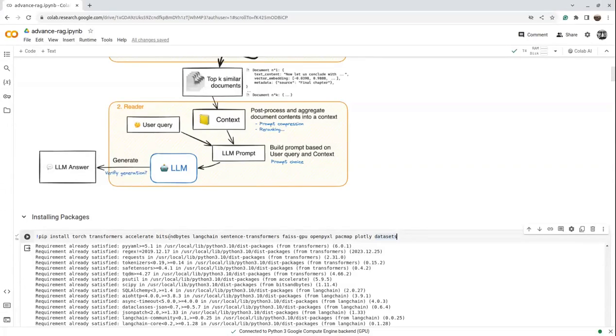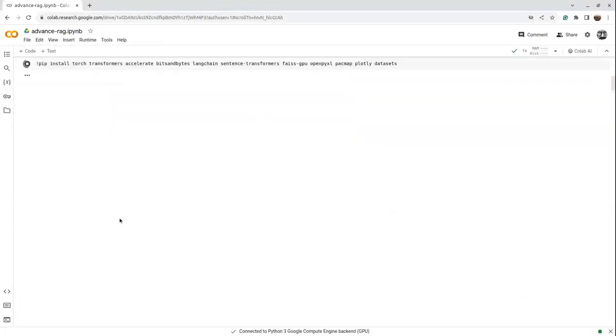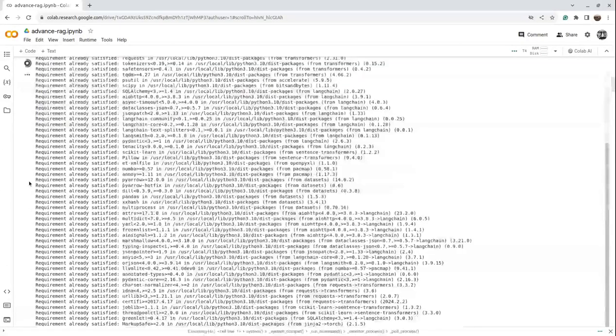There's bitsandbytes for quantization of your model, LangChain for building the RAG system, sentence-transformers for downloading the model again, FAISS GPU for creating the vector database, and some libraries required for Plotly to visualize. We have already executed this, so we have installed all these packages. Let me run it again. Let's see, it is already satisfied. All these things are already installed.